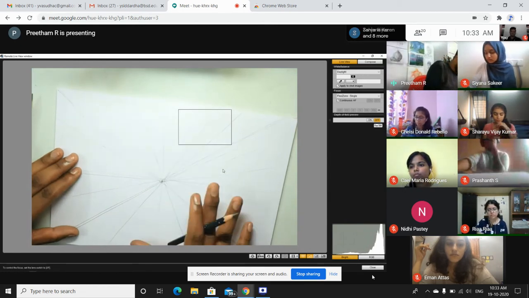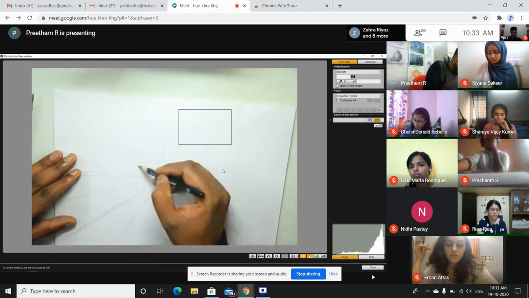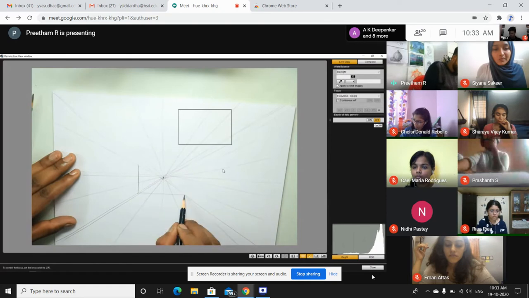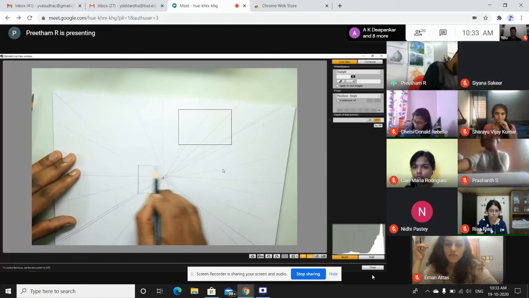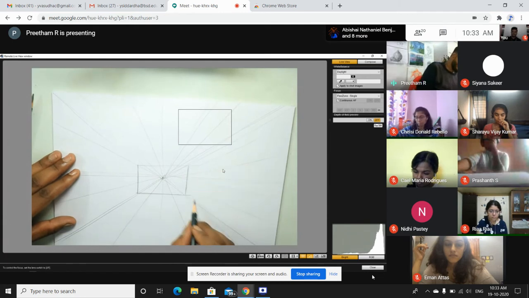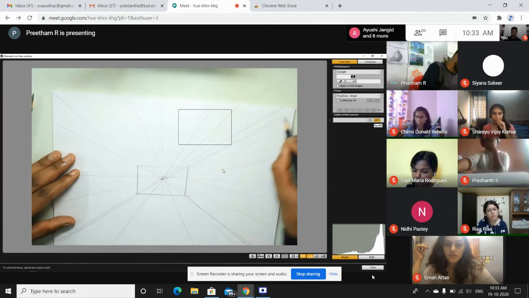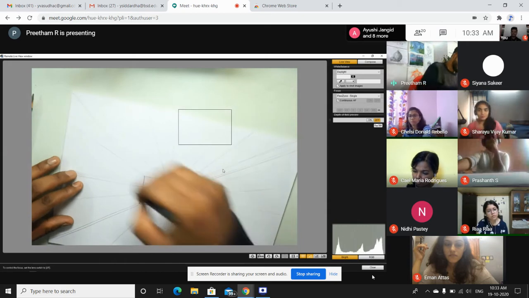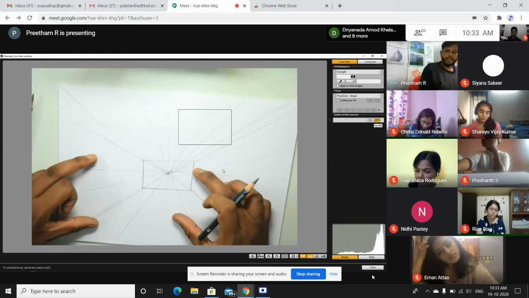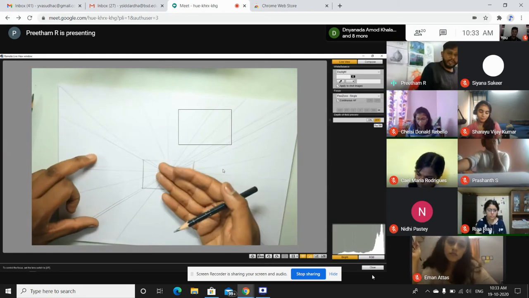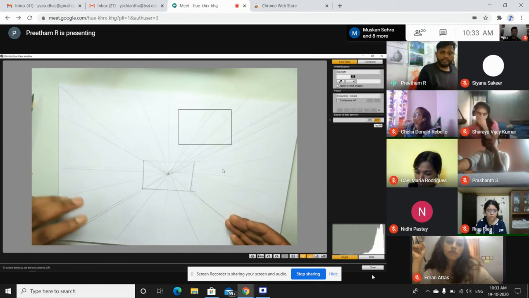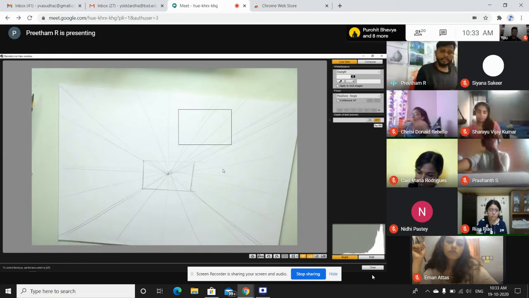So here I'm going to give a stop. Can you see this? I'm just giving a stop. See, this bottom part is fine. Here it is going on top, and here it is going on top. So now the space has a stop. Now it looks like we are inside that cuboid. We are not outside. Got it.